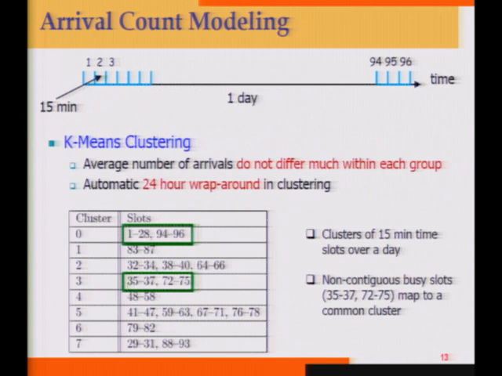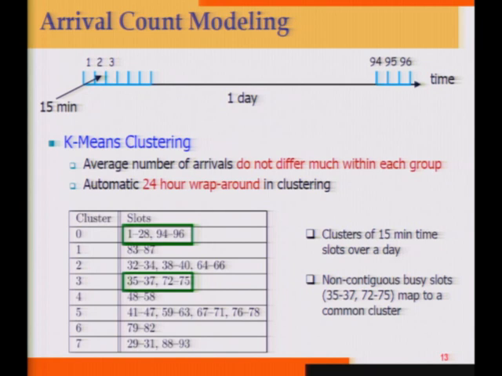Okay, so here is what I was talking about. Let's say you consider a 1-day interval, and you break that day into 15-minute slots. So 24 hours times 4, there are 96 such slots, right? We looked at the data for each of these 15-minute slots, and we tried to cluster them by the time slots at which arrivals tend to be approximately equal to each other. We used a typical k-means clustering technique, and we found that there are 8 clusters that came out of it.